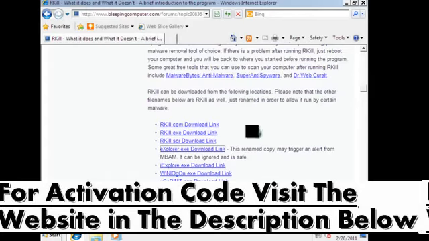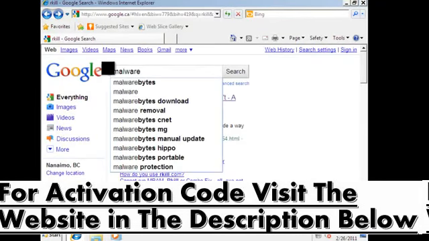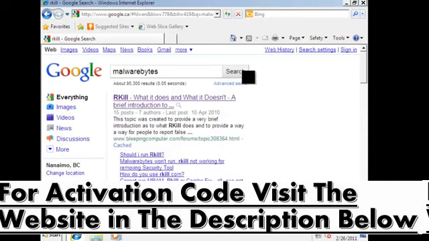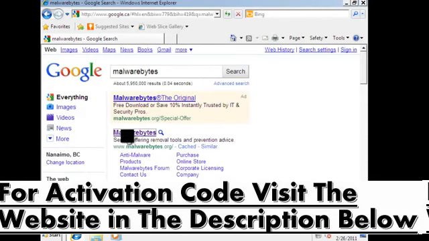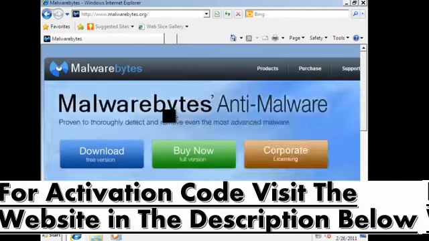And you want to go back and download one more little program called Malwarebytes Anti-Malware. It's good to get all the programs at once, and I'm going to show you how to use these programs in a second. Then we go to malwarebytes.org, download free version.